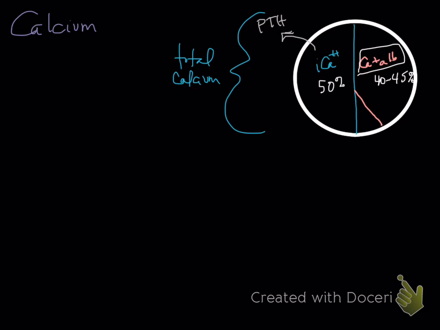There's another part that's bound that's complexed with other things, and this is around 5 to 10 percent. Those other things are not easily measured, but those things are like lactate and phosphates that can change on a daily basis, and so that can also influence our calcium levels. Those are harder to measure, though.